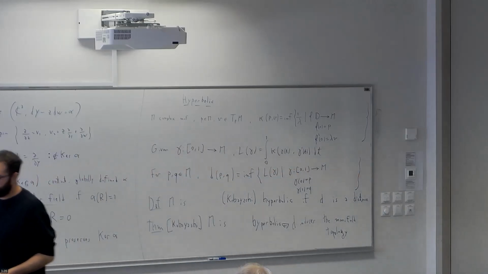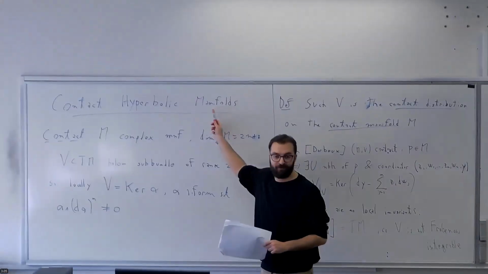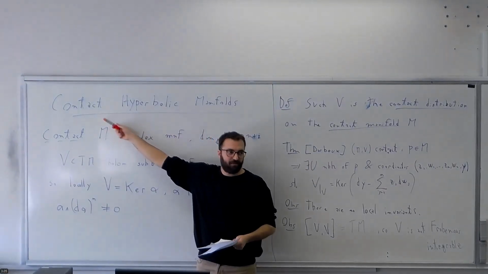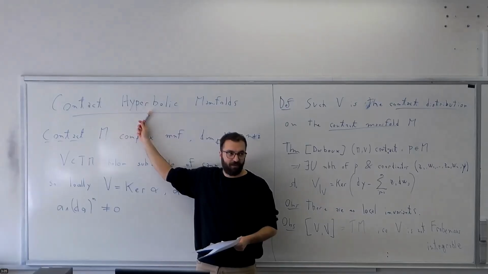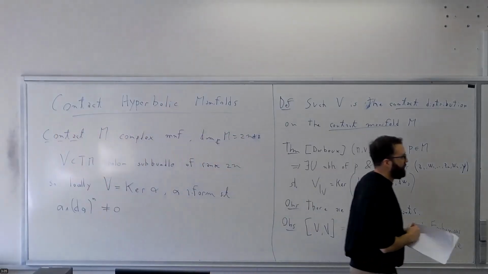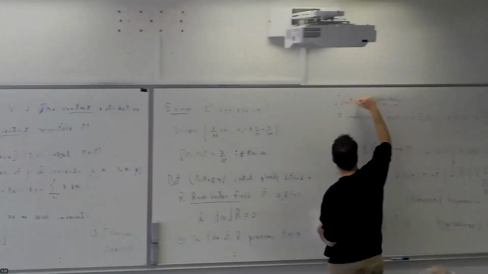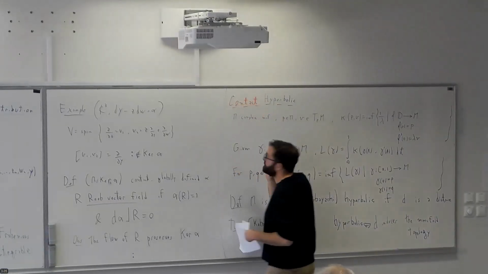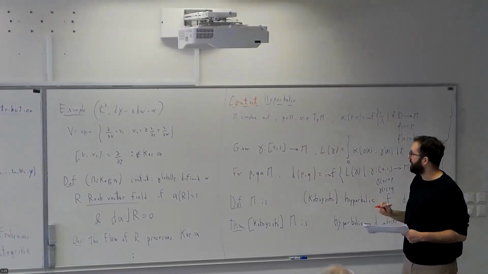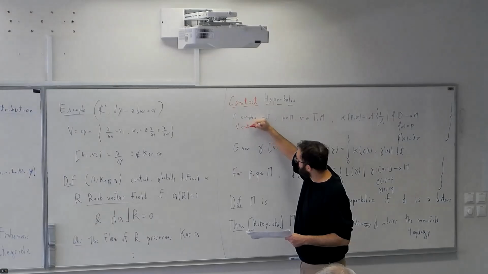Okay, so since we used so little time to discuss what is a manifold, now I can take some time to discuss what is a compact hyperbolic manifold together. I took some time to describe what is a compact manifold, what is a hyperbolic manifold. I want to take time, but not space, so I'm just going to add some things here. So what is one compact hyperbolic manifold? So we have a complex manifold with a contact distribution on it.